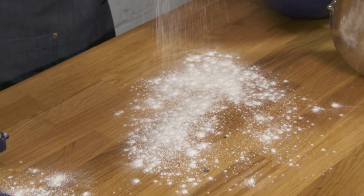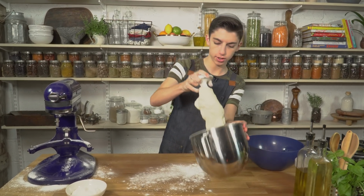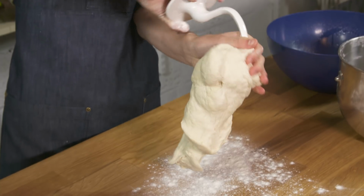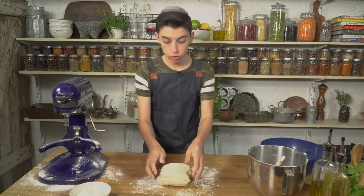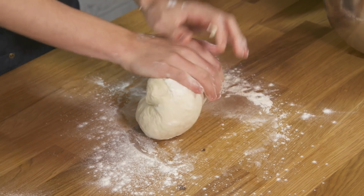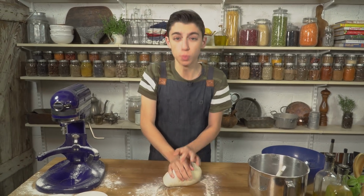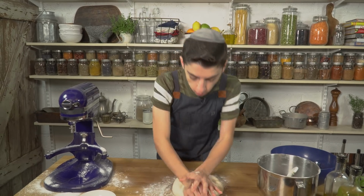And right here, I just have some flour that I'm going to dust off my surface with. It's always important to have some of that on hand. Let's pull this out, and it should come together into a nice big glob like that. Let's make sure to get every last piece of it. And what you want to do is you want to knead this for about 3 to 5 minutes, and what that's going to do is really start developing lots and lots of gluten, and that gluten is what's going to allow you to make that pizza dough super thin, roll it out, and be able to make delicious pizza. So you want lots of gluten.